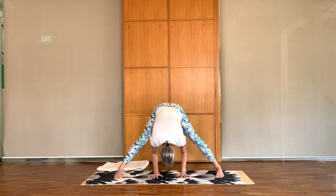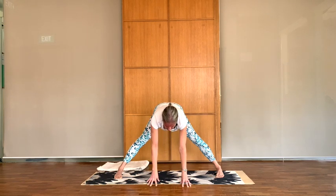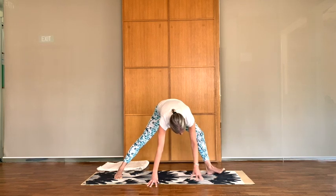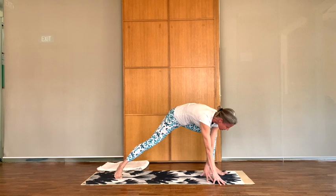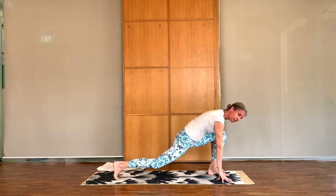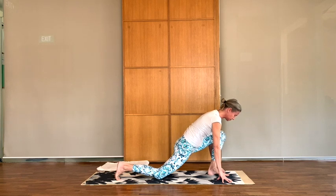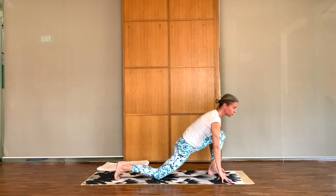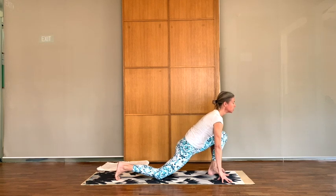Now raise your chest, come back to the first position. Look at your right foot and then turn your right toes to the front of your mat as you walk your hands to either side of that foot. Pick up your back heel and bring that left knee, that back knee down. Press your front foot towards your back knee. Keep your fingers on the floor the whole time. Raise your chest. Look forwards.